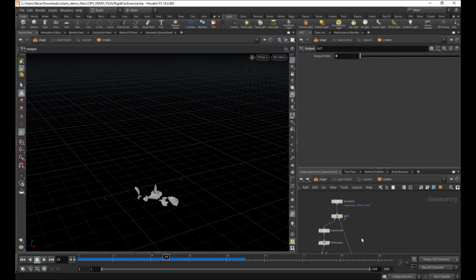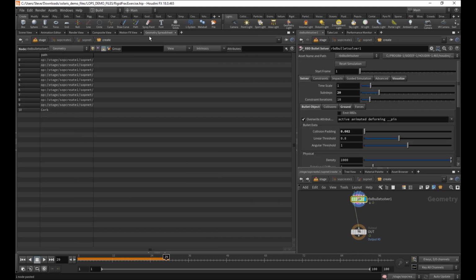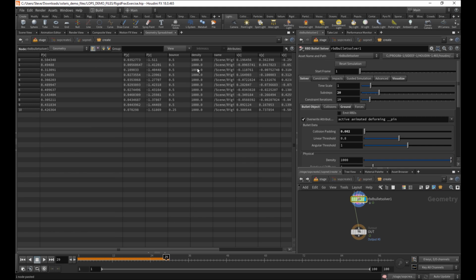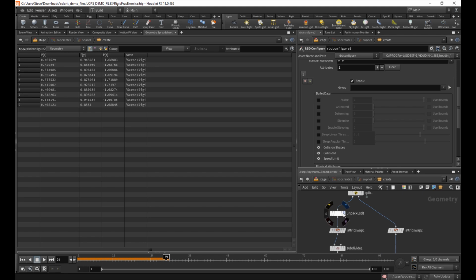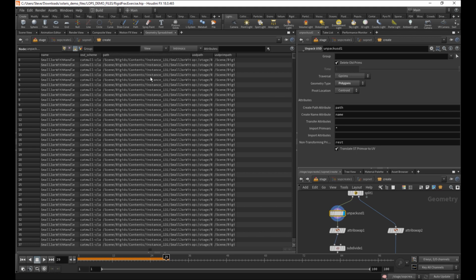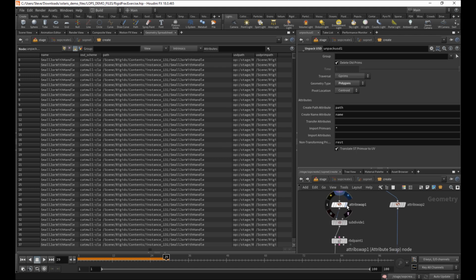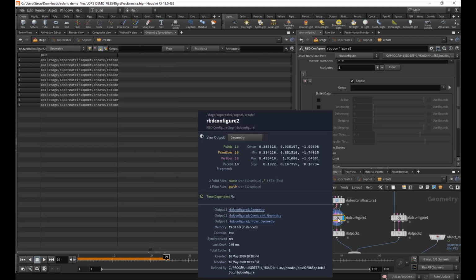Remember when we did this swap, attribute swap before? Well, first of all, let's put it here to match it so that our cork is doing the same thing. But we basically need to bring it back. We need to have our name attribute here. It became a point name attribute when we did the RBD configure. So we went from having the actual path as a path string primitive attribute. Then we swapped it with name because when we do the configure, it takes those attributes and turns it into a name attribute here.